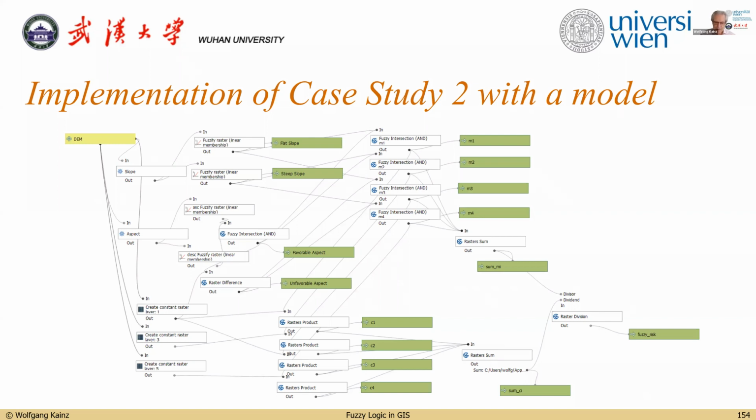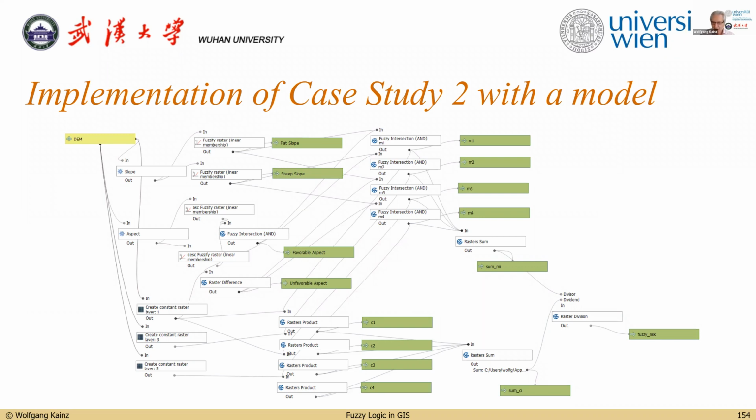So those of you who are familiar with ArcGIS Pro or ArcMap, you are definitely familiar with the model builder. And you know the model builder works in that way that you have the data and you have processes that you run. So you connect the data with the process. The process is usually a tool from the toolbox, which gives you some results, so graphically you build your model and then you run it.